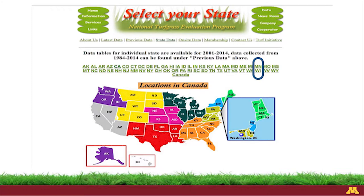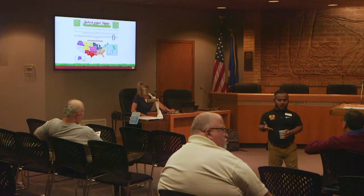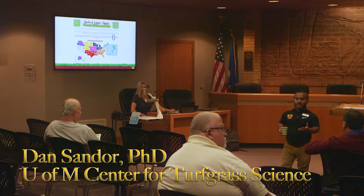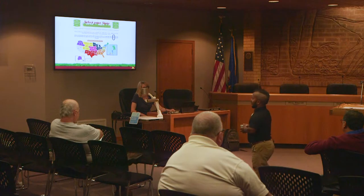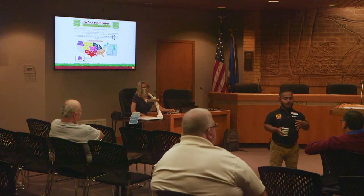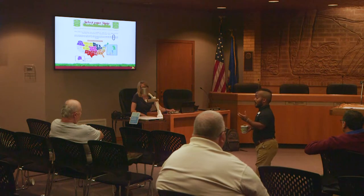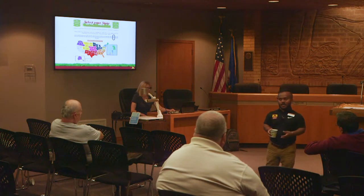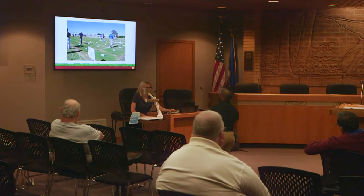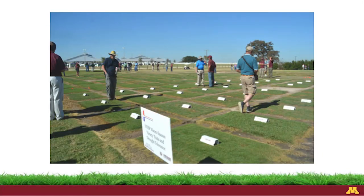Right now, this is what the website looks like as a database. You would go online and click on Minnesota or even Wisconsin. Most land-grant institutions with a turfgrass science program will have some type of NTEP trial. A cultivar is developed through breeding efforts that have improved traits like drought tolerance, shade tolerance, heat tolerance, or disease resistance, and those are listed on the website.